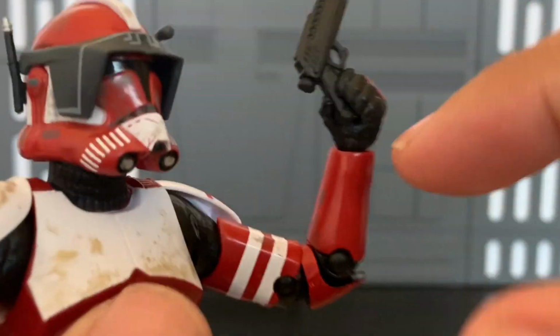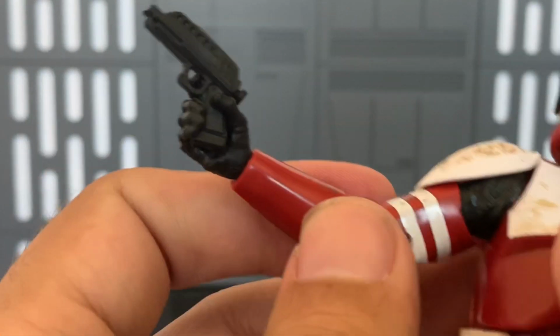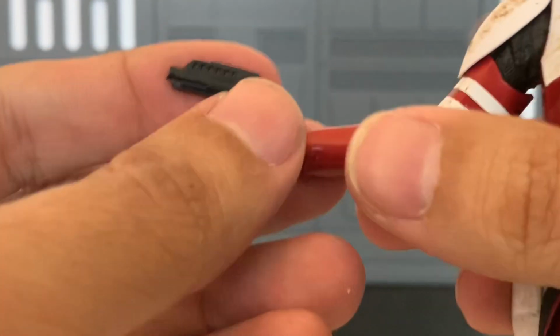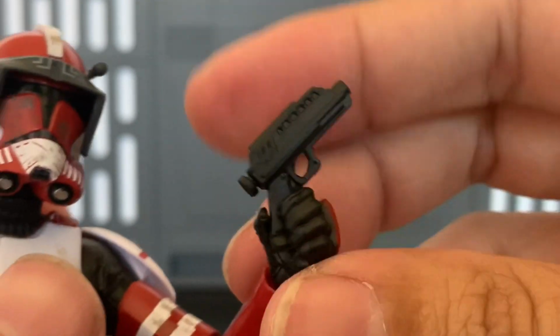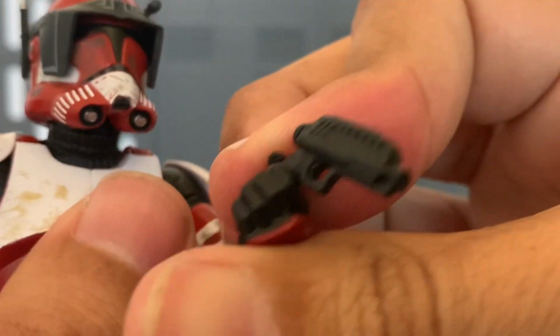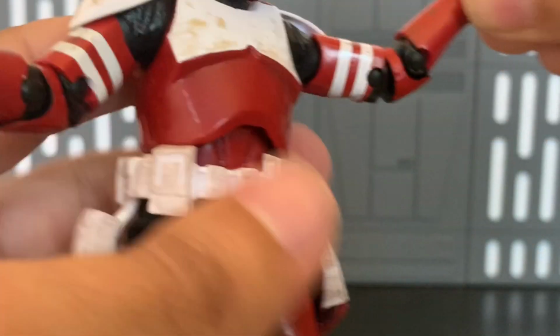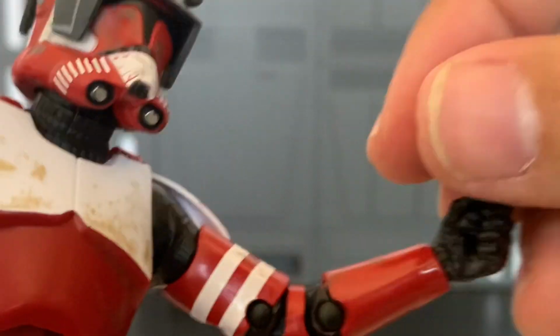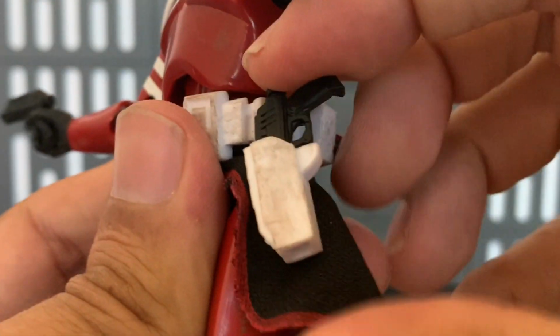Awesome. I only wish, oh, I forgot the hands though. So back and forth here, up and down there. So his main, we're assuming he's right-handed, which is why they did that. This hand, probably used to hold his blaster. However, if you put his dual pistols in there, there is no trigger finger, so it looks kind of weird. He's just kind of holding the gun there. So we'll go ahead and plop these in for you to see.